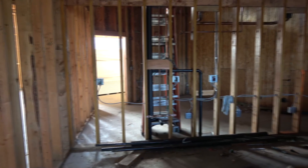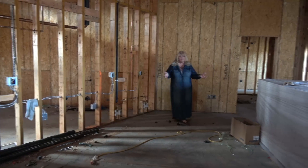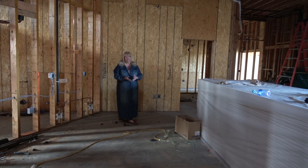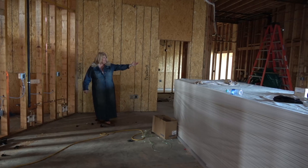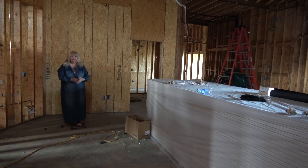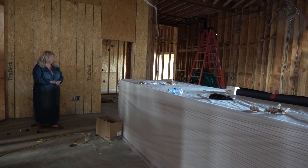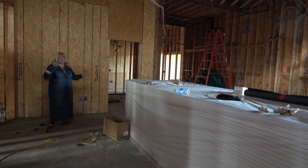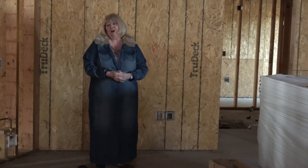Here we are in the staff room. It's going to be so incredible to have a staff room to serve our 30 teachers. This space is multi-purpose — it will handle snack preparation for all of our children, two snacks a day. There's going to be a stove where children can do cooking with their teachers and enjoy the fruits of their labor. We also have double washers and dryers, as we do at our current school, plus dishwashers for sanitizing bottles and all the things an early childhood center needs.